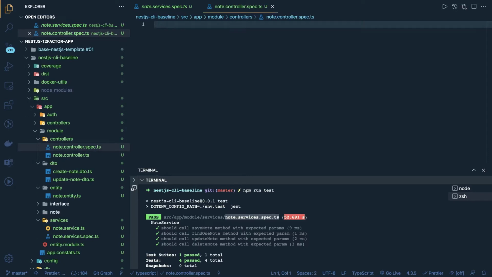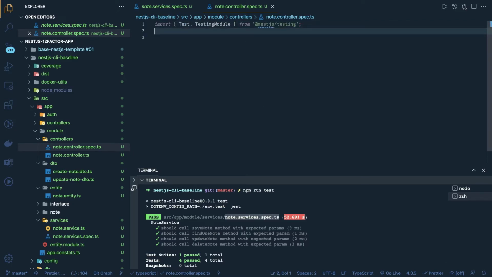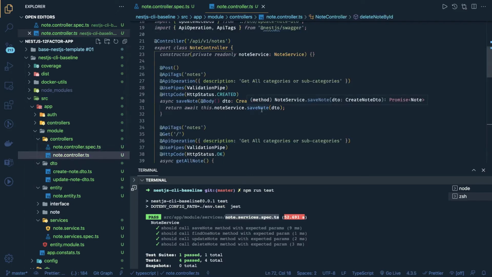What we are going to do here is follow the same strategy. We are going to import the testing module, import the controller and import the service. This is going to be a little bit simple because the controller is totally dependent on the service. If we can somehow mock the service methods, we can just check, okay, when we are calling save node, whether this save node from the service has been called or not, right?